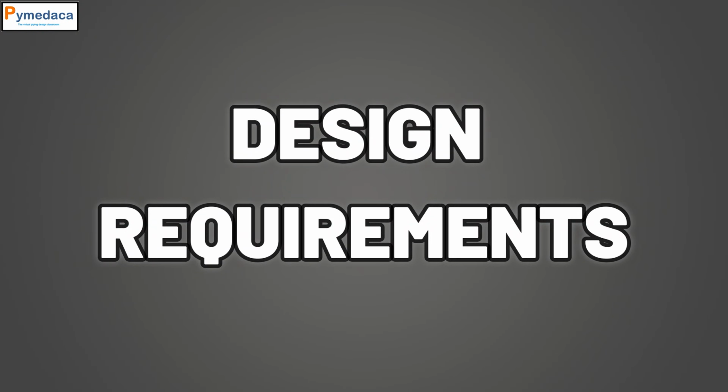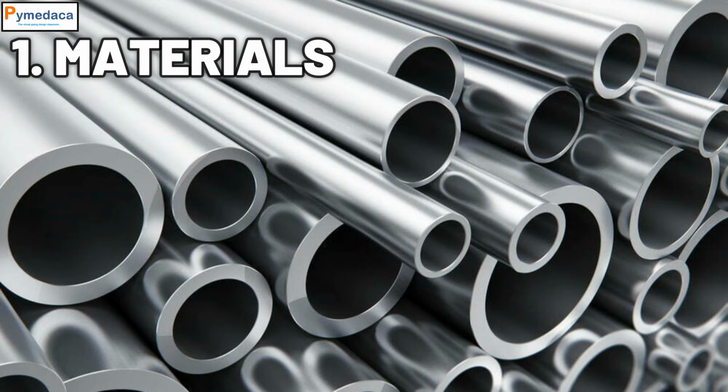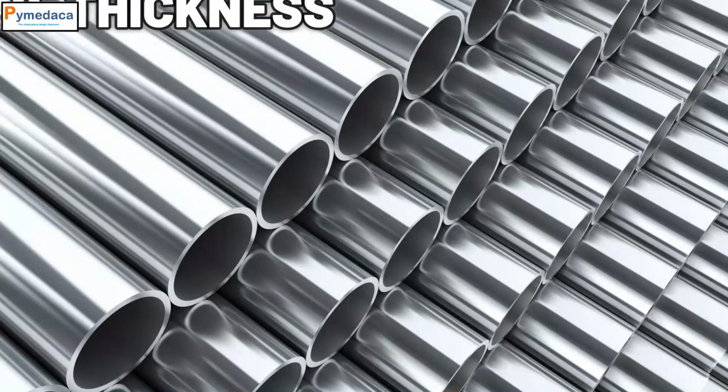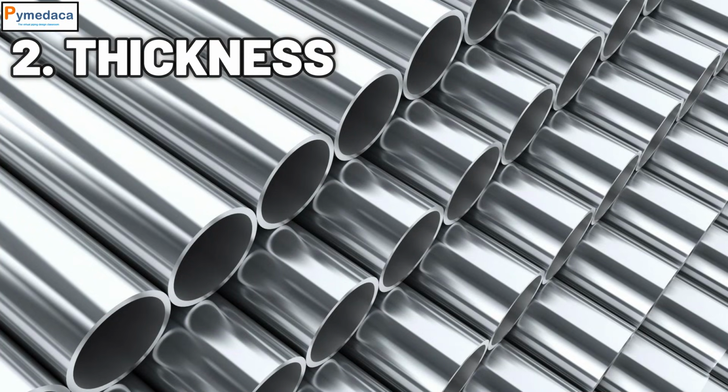Now let's understand what the key design requirements are that you will have to address, especially when you are providing the heat tracing. The first most important thing is that you have to choose the right material. The right material will be chosen by your piping material engineer with respect to certain thickness, because in steam services different steam has different temperature and pressure, based on which the thickness varies, based on which you will have to select the right materials with the right thickness.